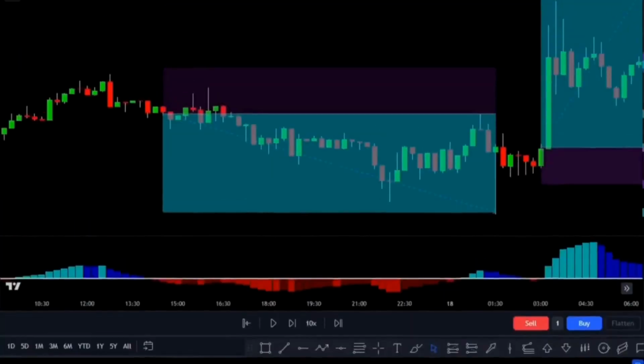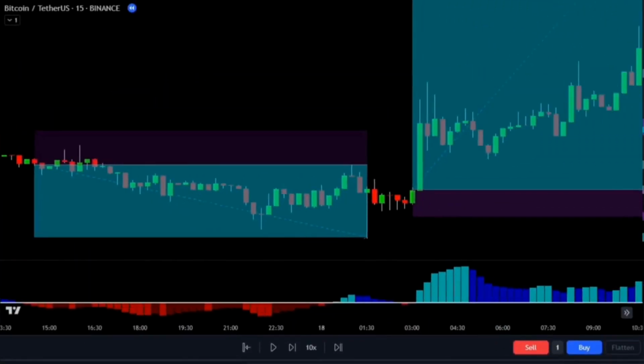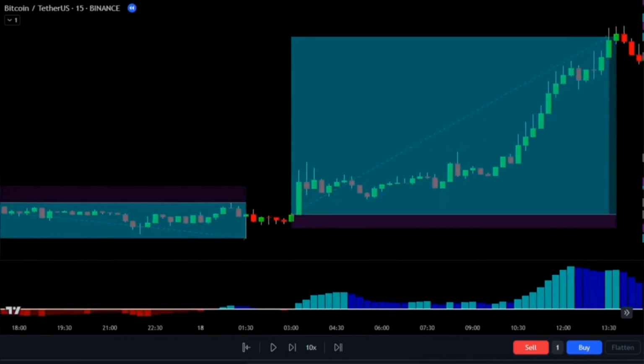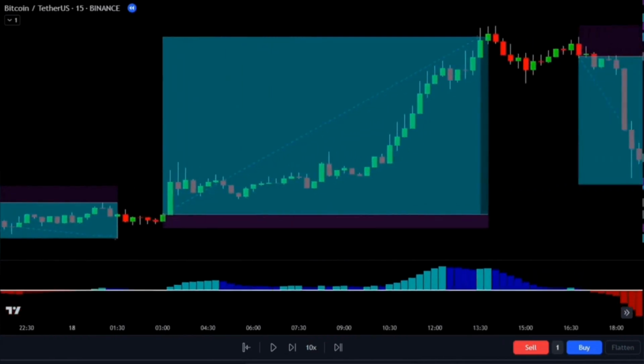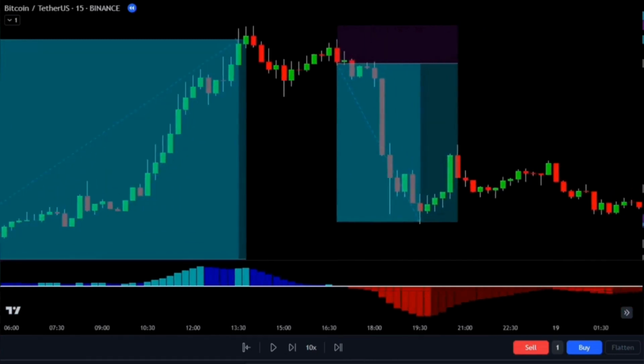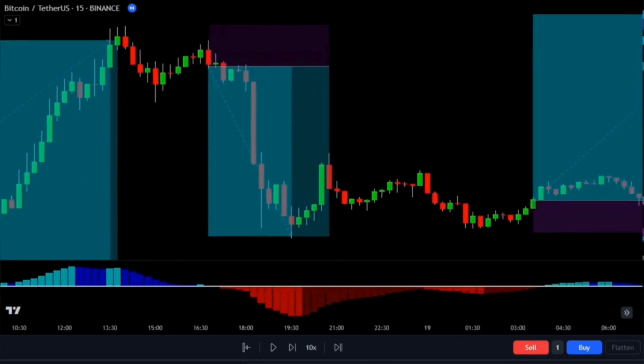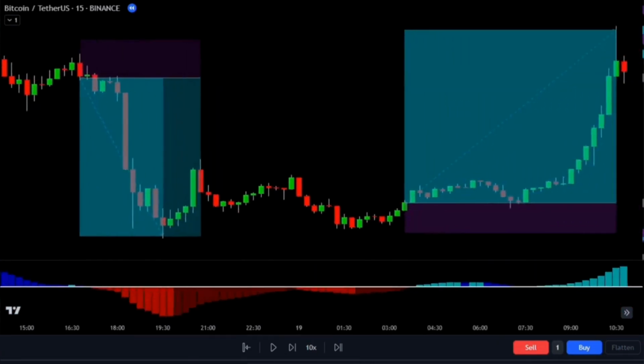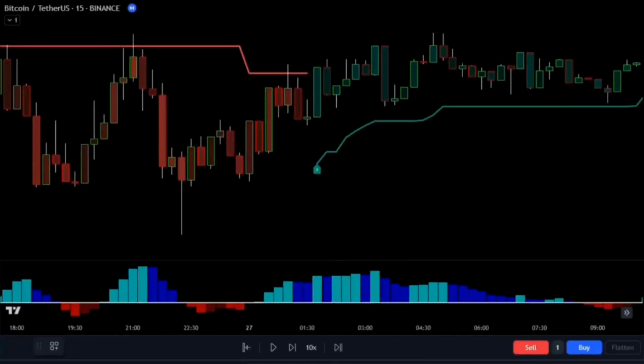Now, let's understand how to use this MACD indicator in this strategy. If the MACD histogram is below the zero line, it indicates a downtrend, and we should only consider sell trades. If the histogram is above the zero line, it signals an uptrend, and we should only consider buy trades. Here, we have a bullish or buy signal. We can see that the MACD histogram is above the zero line, indicating an uptrend.